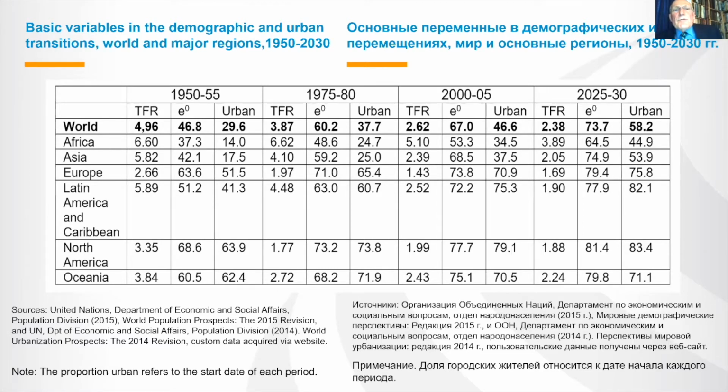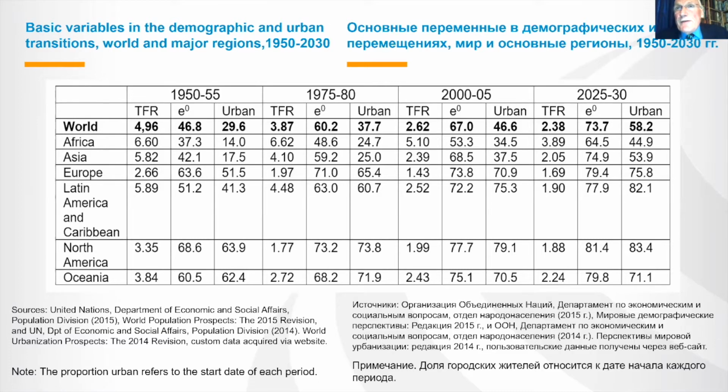In the early 50s, about 30% of the world's population lived in urban areas. By the mid-20s, it's 58%. We are already in an urban world. Now, this is just to put this demographic shift and migration shift in a context. You always have to think about this declining fertility, increasing longevity, and increasing proportions of people living in urban areas. That's the context in which these demographic changes are occurring.